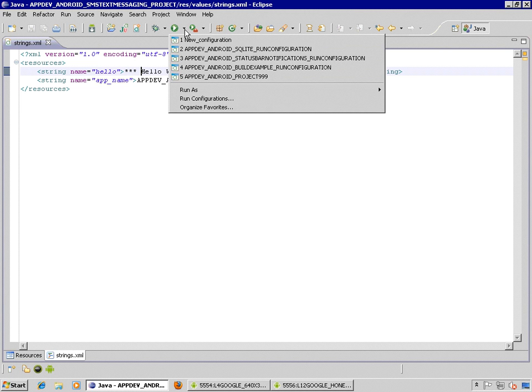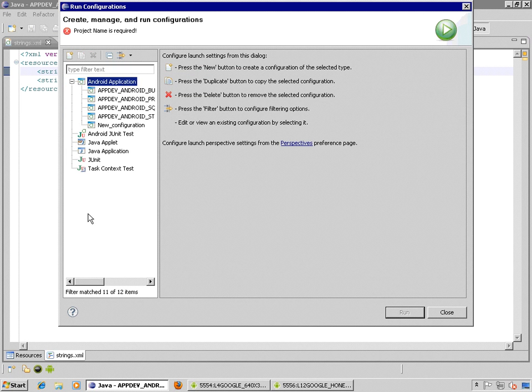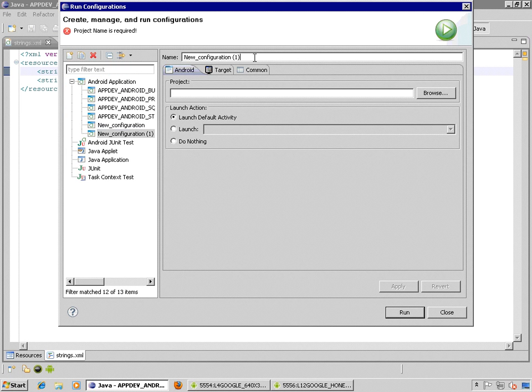So we need to set up a run configuration. So Eclipse is capable of employing a number of different development environments. So we could deploy Java applets, Java enterprise applications, and here we're building a mobile phone app for Android. So we'll say something like this.